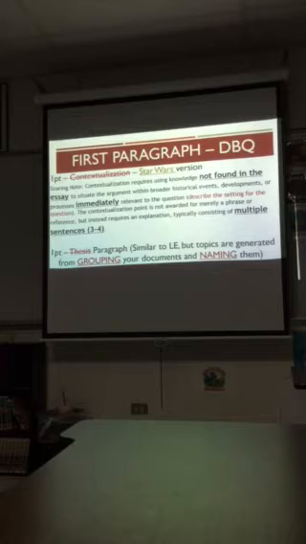The next point you can get in your introductory paragraph is the thesis. Now, the thesis that you're going to write for the DBQ is very similar to what you did in the long essay. But instead of topics, you're going to be talking about groups. Before you even start writing the essay, you're going to go through your documents in the DBQ and you're going to group those documents. And that's what you're going to list in your thesis statement.